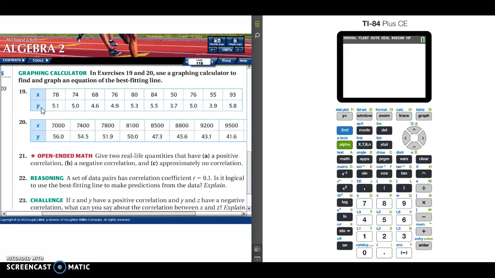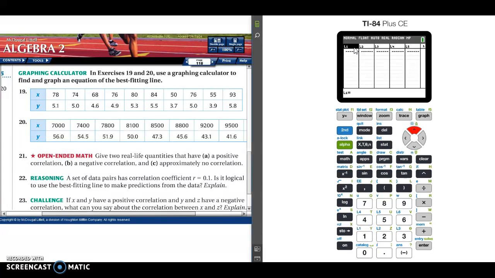To build a scatter plot, the topic is found under Stat. You can see Edit is the first option here, option 1. So we're just going to select Edit. It's going to allow us all these lists. Now, if you're borrowing someone else's calculator, or maybe there are numbers in there from something else you experimented with before, all these lists can be cleared pretty quickly.